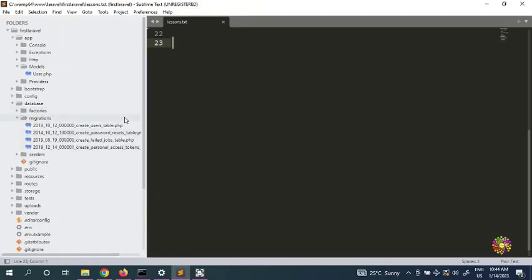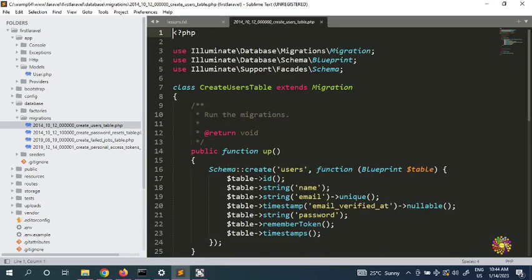And in here we have create users table. When we click it, you'll notice we have a lowercase name with underscores, create users table, and inside the class we have camel case, CreateUsersTable, exactly the same wording.